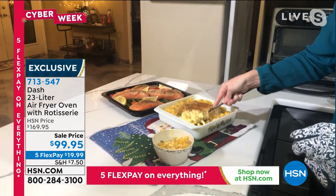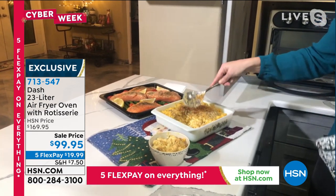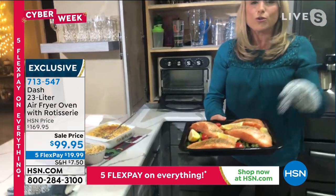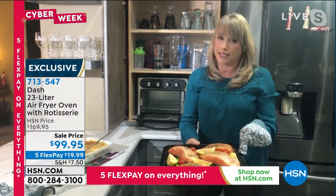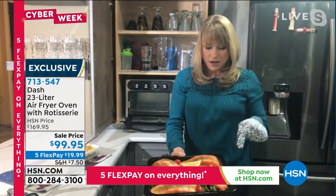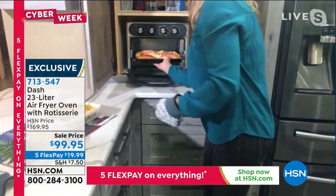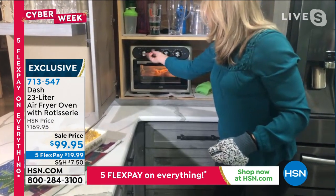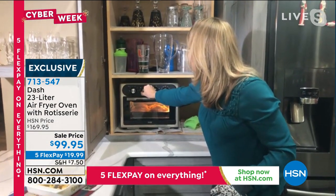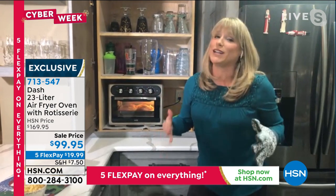You may never turn on your big conventional oven again because you may never have to. Maybe it's Christmas time and you're doing a pie, a cake, green bean casserole. I know you love a sheet pan dish — we've got four pieces of salmon, all the veg, lemon, some dill. I can pop it right inside my oven and easily got a meal for four. Just put that on bake, go to about 325 — I don't need 20 minutes, I need about 10. Now I have that perfect sheet pan meal done right in my little countertop 23-liter oven by Dash.